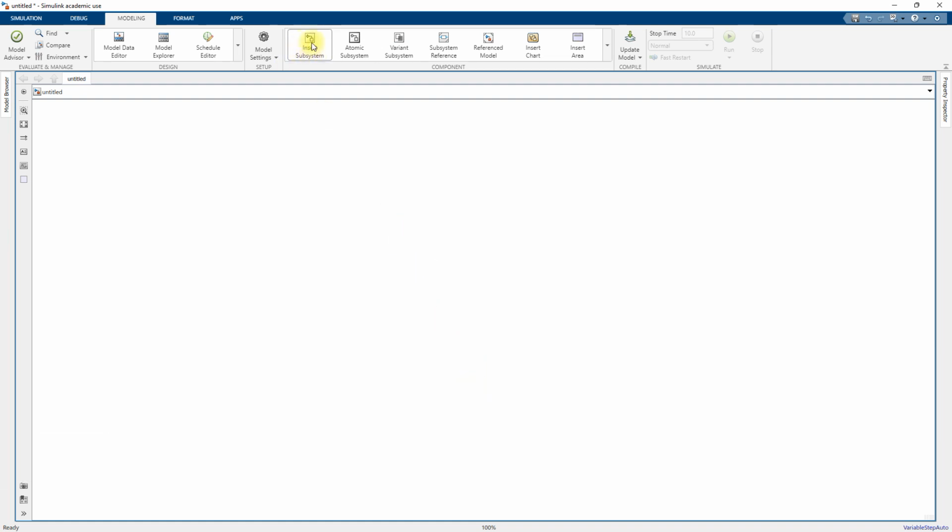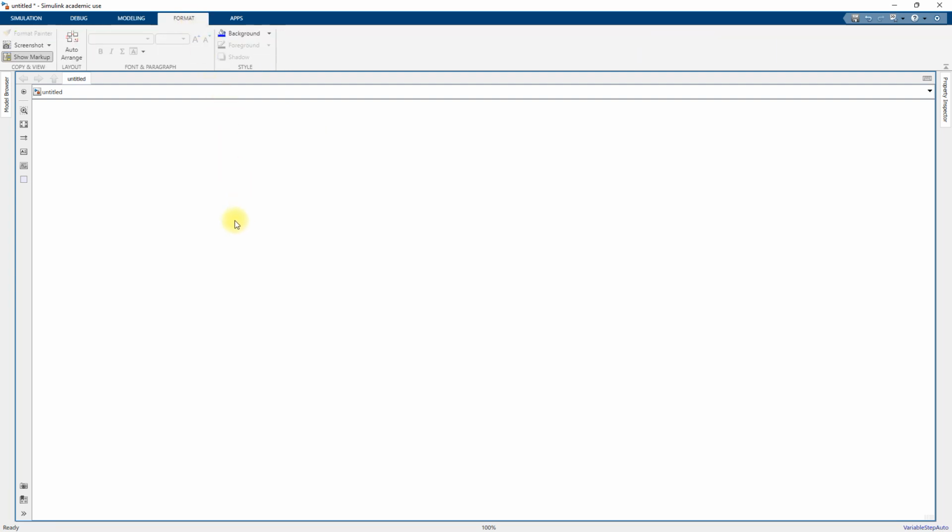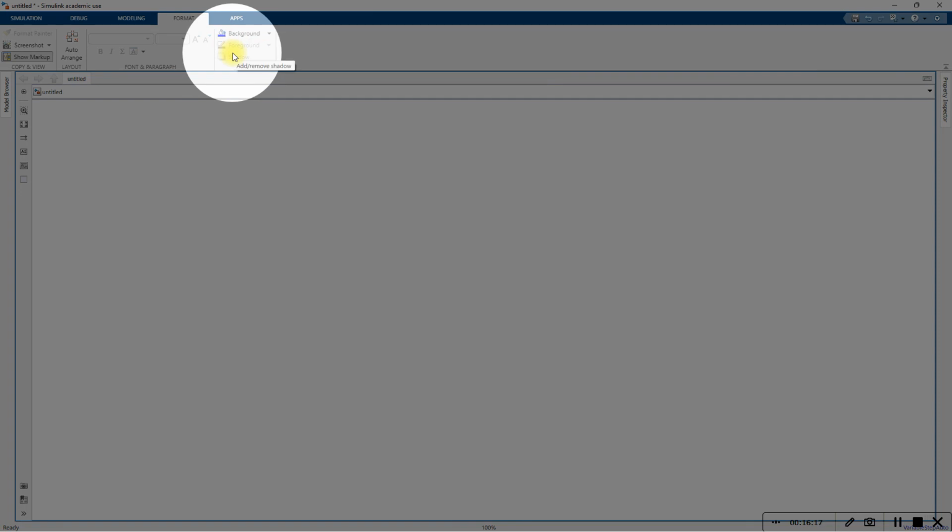So that will be how to insert a subsystem in your model, which is important and will be very useful. Now let's get to the next tab. The Format tab is useful for cosmetics, to make your models more readable and more visually appealing. As you can see, you have multiple options, for example, fonts and paragraphs for text, auto-arranging the layout of your model, which can be helpful if you have a very crowded model, and changing the foreground, background, and the styling of your model.